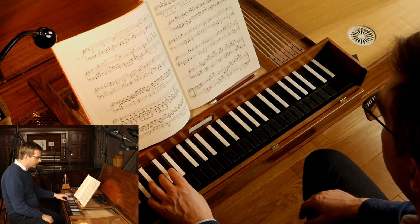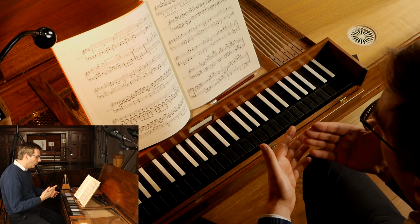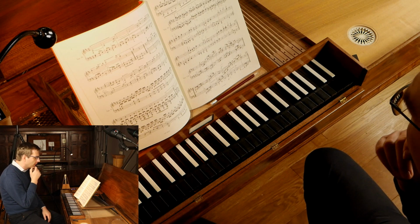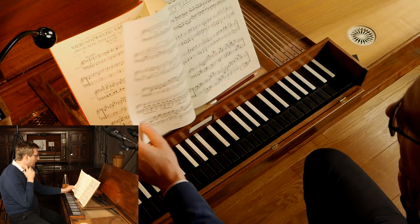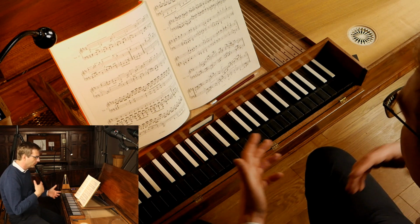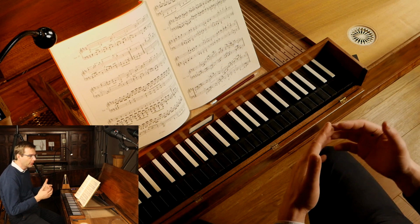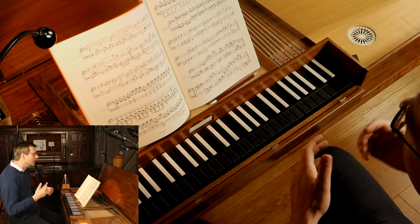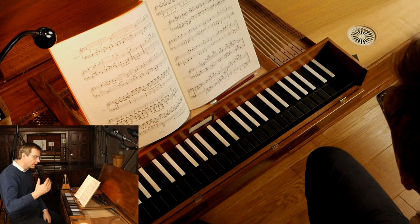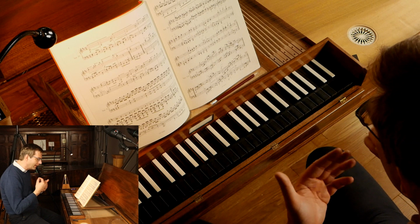So in terms of keyboard technique, this is quite new, because now there are notes of which you have to suggest the length, and there is no sustaining pedal here. It's out of the question that in 1791 or 1790, when Beethoven composed this, he wanted this sustaining pedal structurally used. So you have to make legato with your fingers. It shouldn't be, I think, by definition, super legato like you would have in a Chopin melody. It's 1790, so it's hard to say because things are changing, but the articulated way of playing was still the basic articulation, I think. So even if they played legato, there was a kind of distinction in notes.